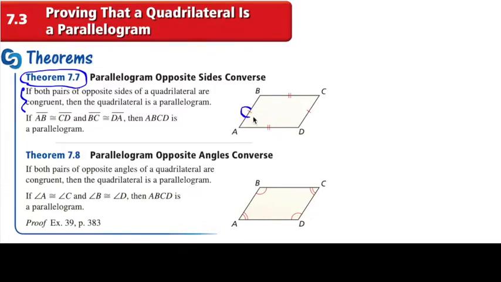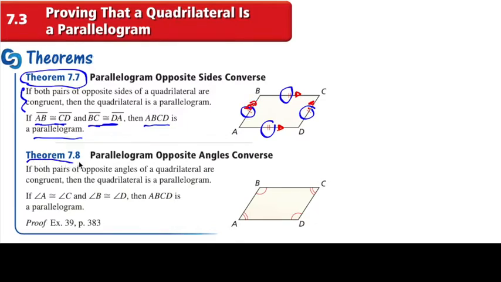Notice that we see that the opposite sides are congruent, marked with one tick mark and two tick marks respectively. And we have an if statement. If AB is congruent to CD and BC is congruent to DA, then we can say that ABCD is a parallelogram. So knowing that, we can now say that these two sides are parallel and put parallel marks on it. And we can say the same thing is true about the other two sides and put parallel marks on it.